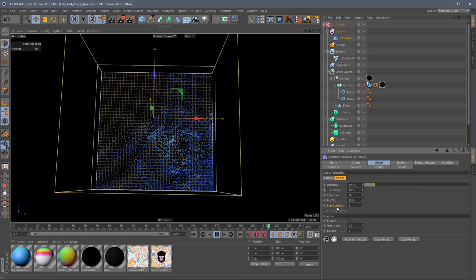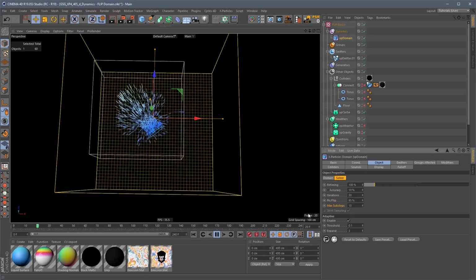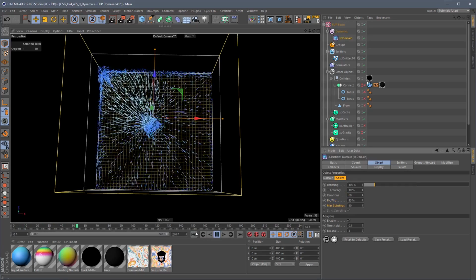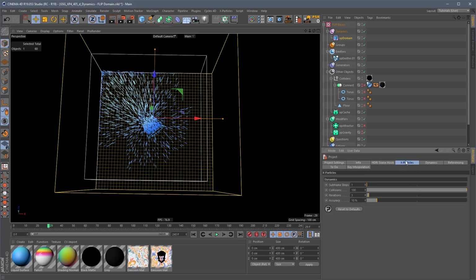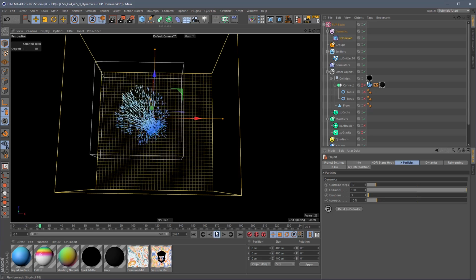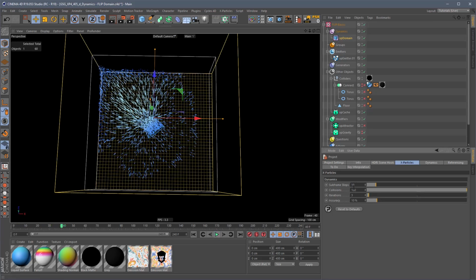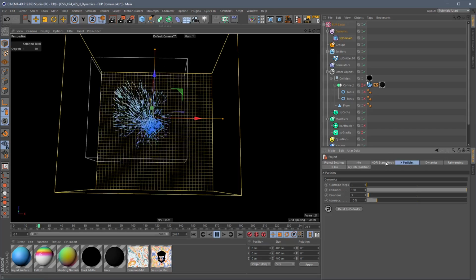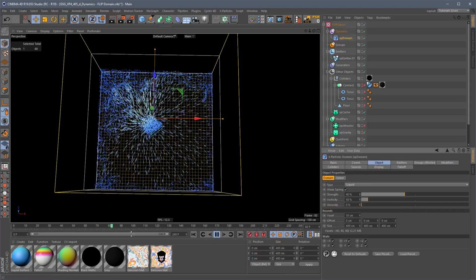That's the sort of basics of the solving, and obviously we have max substeps here, iterations and those multiplying against each other. So just be cautious with using these. You don't want to go too high, and of course, all of this can also be controlled in the global Command D. If you go to the project settings, you have this subframe step stuff. Press play, and it goes very, very slow, but it's calculating much more subframes, way more subframes. Okay, I'm just going to leave it on 1 because it's nice and fast. Go back to our domain. And then we've already looked at the adaptive thing. So what do we have next?